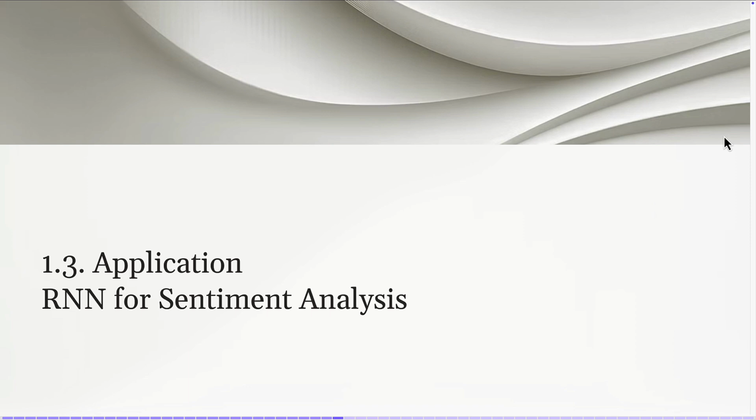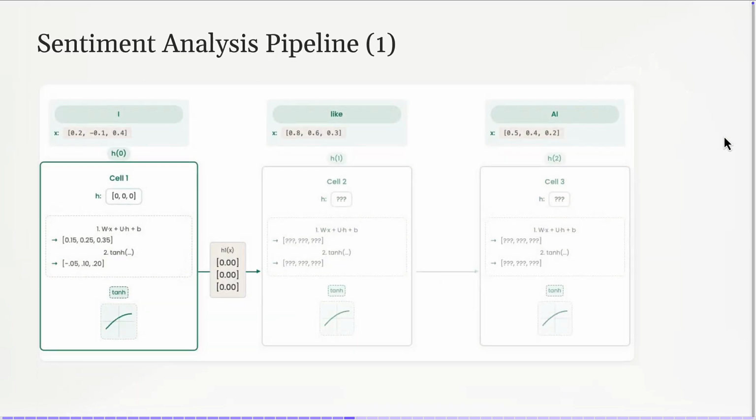Okay. So now let's look at an example of an RNN for sentiment analysis, how it works as one of the downstream tasks of RNN. This is how it works in practice. I'm going to show you a block. Now imagine that I have "I like AI." And we're going to assume that there is an embedding transformation of these words into embeddings. And this is just gray, these are still not executed. The first execution is going to start from here.